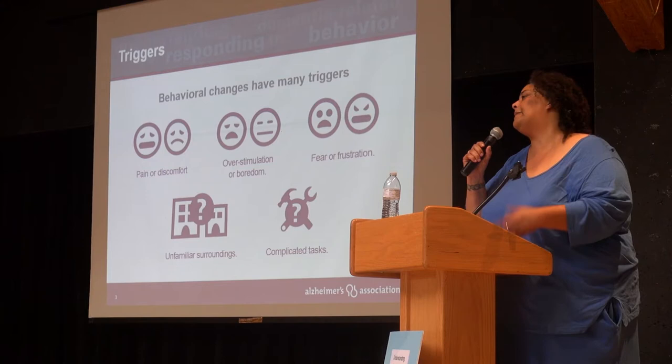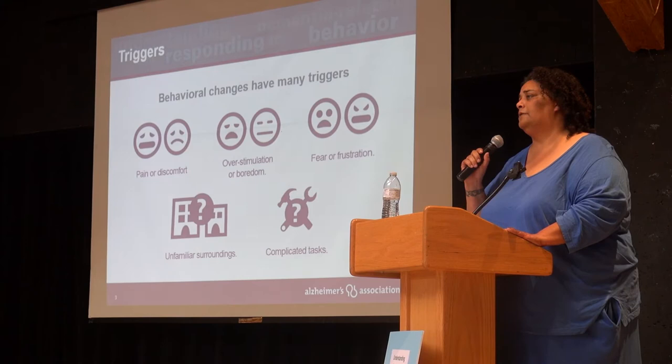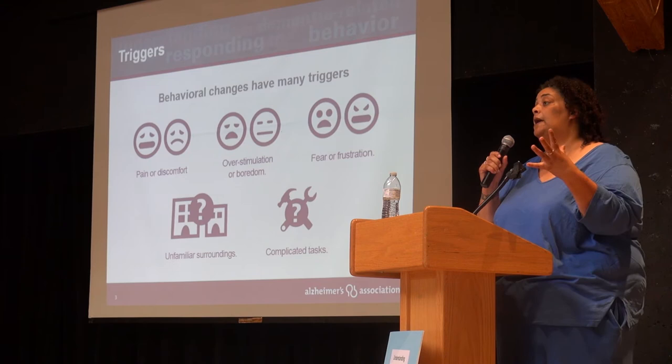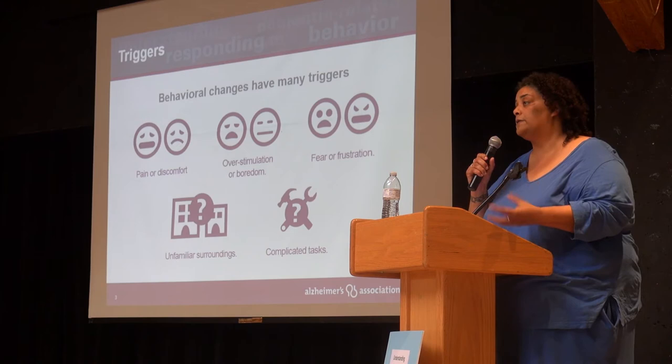Yelling at you, and how many days does this go on for? Do you figure out this is not normal? Usually about... Okay, so, but the first time it happened, it's scary. Because a person can actually have UTIs, and a lot of different behaviors can happen. But usually it's disheartening because you have no idea what's going on, right?